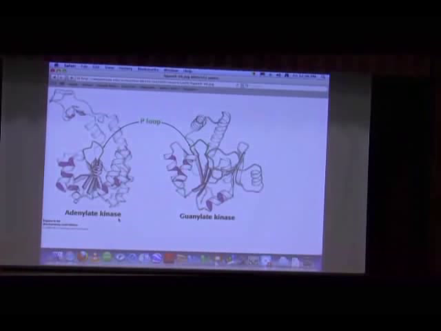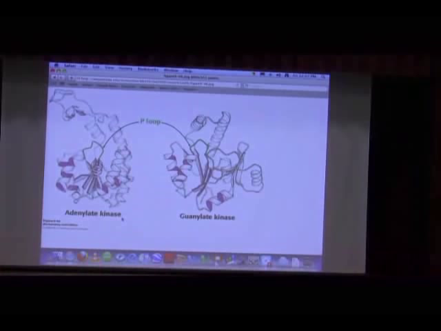When it binds to the substrate, it closes the lid, and closing the lid keeps water out of there so the phosphate can't get away. Okay? So this is a physical mechanism that this enzyme is using to sequester that phosphate and make sure it ends up where it needs to be. If that lid can't close, the efficiency of that transfer of that phosphate onto the nucleoside monophosphate to make the diphosphate is very low. That efficiency is very, very low. Okay? So it's important that this lid functions.